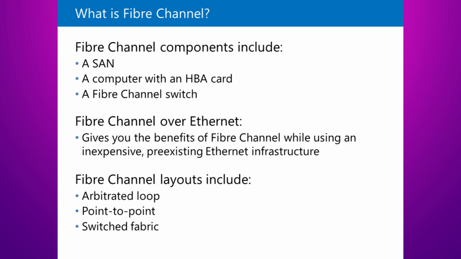SAN. In a Fiber Channel implementation, the SAN is the storage backend. It serves as a Fiber Channel target, which is the component that listens for requests from computers. A computer with an HBA card. In a Fiber Channel implementation, a computer with an HBA card is an initiator because it initiates requests when it needs to access data on the SAN.